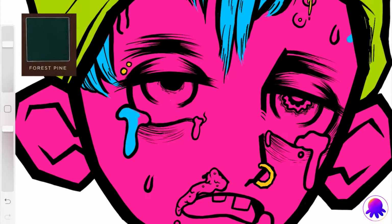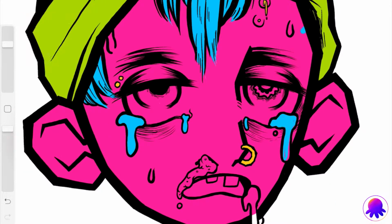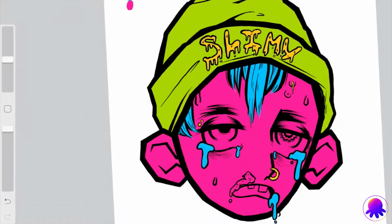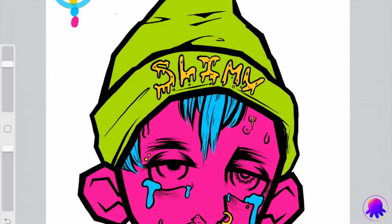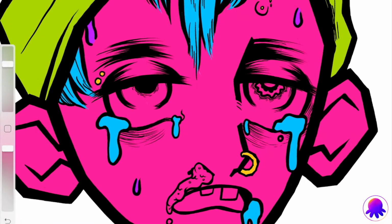Forest Pine looks like a really stunning teal, greenish color. I'm not sure if it's a dark green or if it's a teal. It might be one of those ones that are just bordering, where you can't really tell. It depends on what you put it next to. But every single one. Cider, Hazelnut. I love the fact that Acorn is like a purpley brown and not just a regular brown.